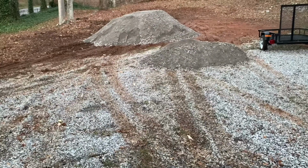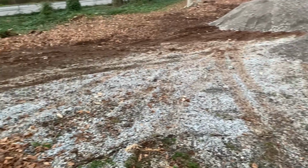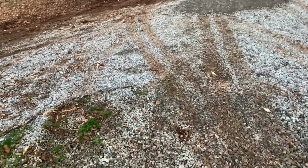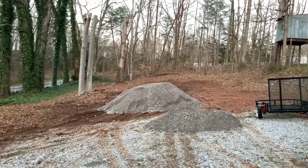That's all I got for today, guys. I know one thing I have to do right away is redo my gravel driveway, because man, it got torn up. Woo! What a mess. You know, that's the nature of the beast, I guess. Yeah, this is what I'm living with here for a while. Mess everywhere. Renovations.